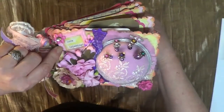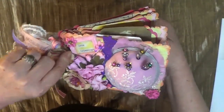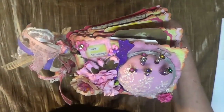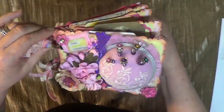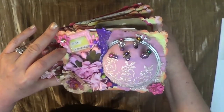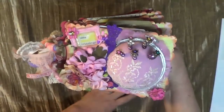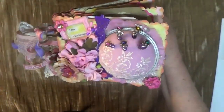Then I had this little frame that I know was a gift, that they came in a little package of 2, and I'm so sorry, but I cannot recall. I know it was in one of my swaps, and I do a lot of swaps, so that's the reason. So I'm not trying to ignore the person who gave them to me, but whoever did, thank you so very much, because I do really like them. I think I have an idea, but I don't want to say the name and be wrong and offend someone. But I very much appreciate it.